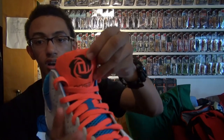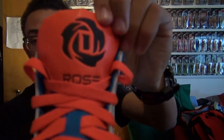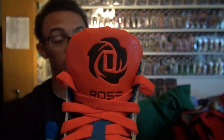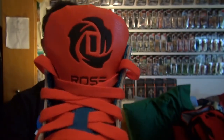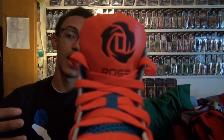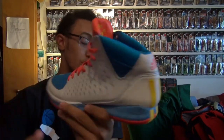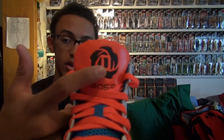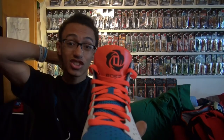You got the D-Rose logo here on the tongue — this is the first shoe that ever had that on there. This logo has gone on to appear on the rest of the shoes, and on the Rose 5 it's going to be on the heel in place of the three stripes, which is pretty cool. You got the three Rose petals representing Reggie, DeWayne, and Allen — his three brothers. The one in the center represents his mother, who's number one in his life, his jersey number, and his draft pick. You got the D inside a Rose — oh my God, it's a D-Rose.